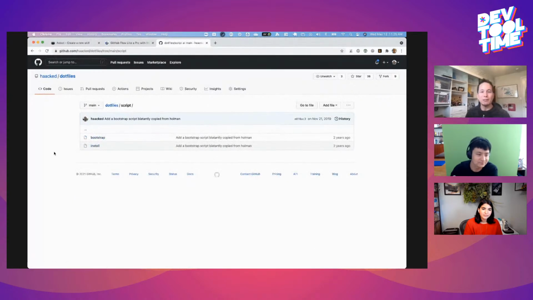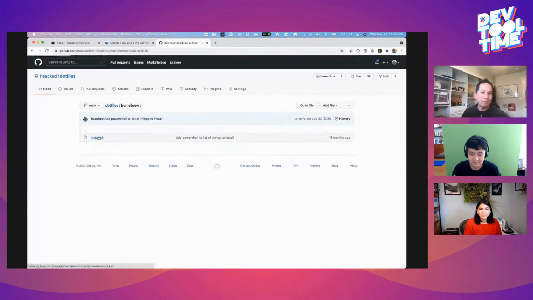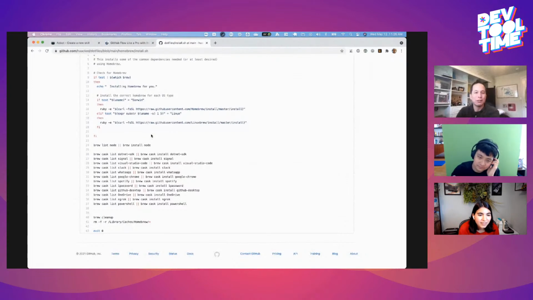But I have all my config in here, and there's a script that I run, like bootstrap and then install, to set up a machine, because anytime I move to a new machine, I hate getting everything set up. I'm a big fan of Homebrew, whose maintainer is also a former or current GitHub employee, and I have a whole Homebrew setup to install common things. This is probably outdated, but it's a good sense of the apps that I need to have immediately on any new machine that can be installed through Homebrew. So I don't know if there's a brew cask for Writer, for example. So I should find out.